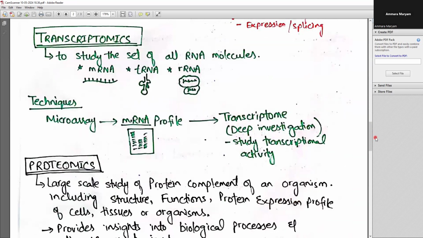When we have to describe proteomics, we have to encounter transcriptomics. You know, transcriptomics basically belongs to the transcriptome. Transcriptome is the set of all the RNA molecules. So the study discipline which involves the study of the sets of all RNA molecules inside the cell. We have messenger RNA, transfer RNA, ribosomal RNA, and then nuclear RNAs. There are different types of RNA.